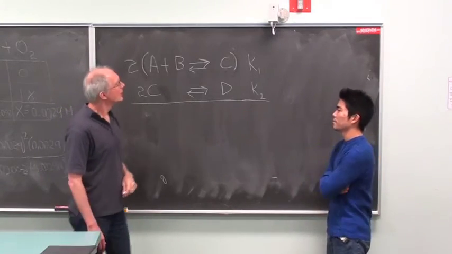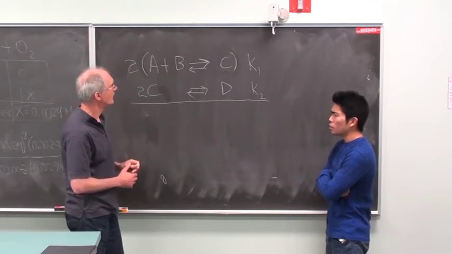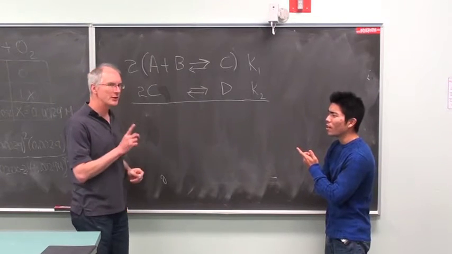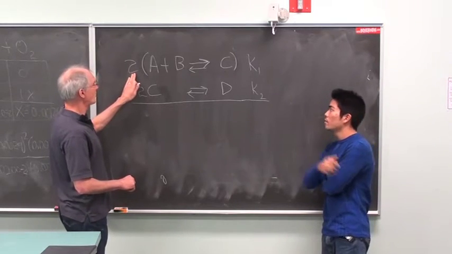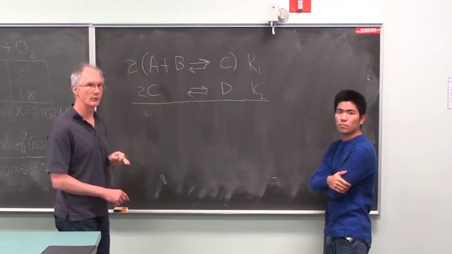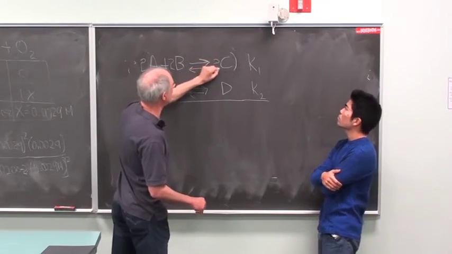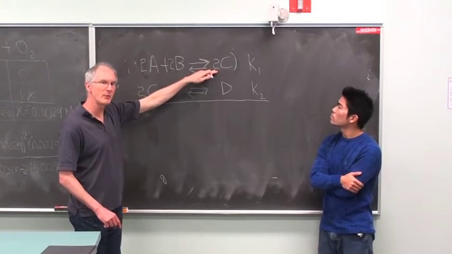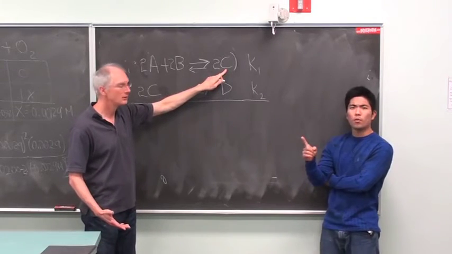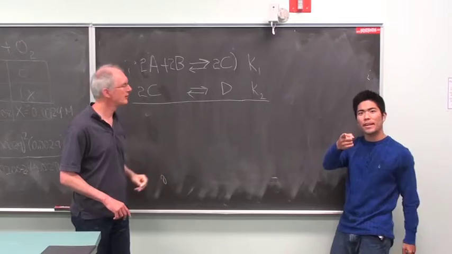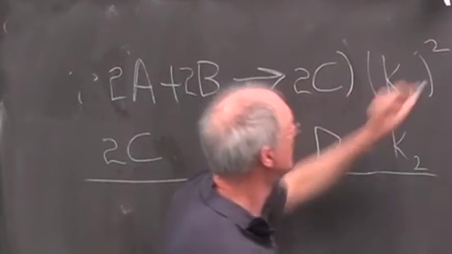And 2 C's. What do I do to the equilibrium constant when I multiply the reaction by 2? Could you multiply it also? You could multiply it also, but let's think about the equilibrium constant, right? What does it mean when I put a 2 there? I could distribute that 2 throughout, right? I could say 2 A's and 2 B's and 2 C's, and when this goes into the equilibrium constant, or the equilibrium expression, what do I have to do to the concentration of C? Do I double it? No, wait a minute, you square it. Square it. You square it. Exactly. So when I double the reaction, I have to square the equilibrium constant.